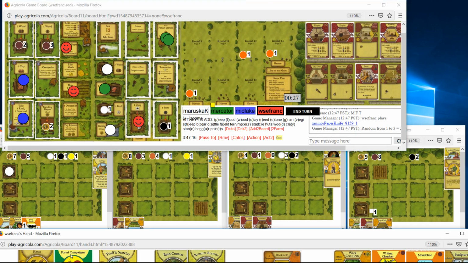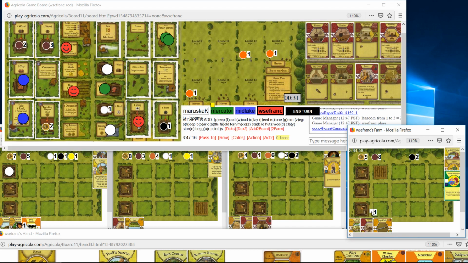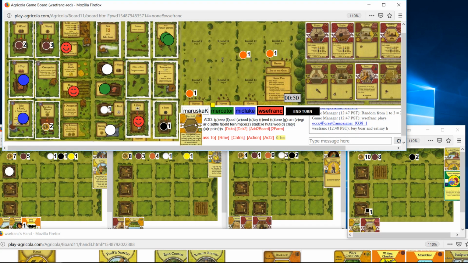I random number 2. I will buy a boar for 1 food and eat a sheep. Paper knife goes to the board. And feed 6.